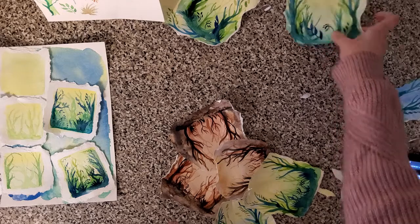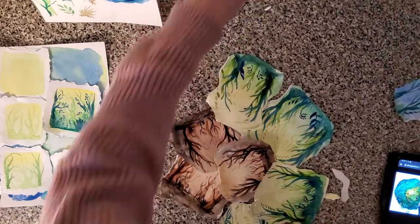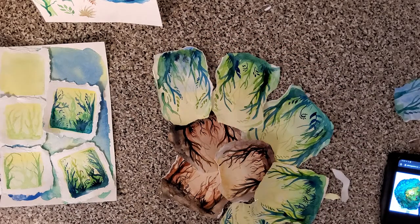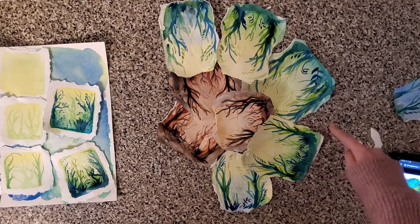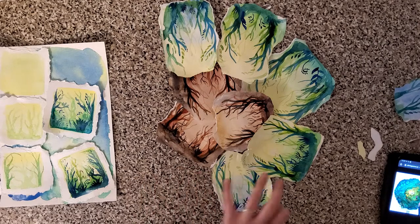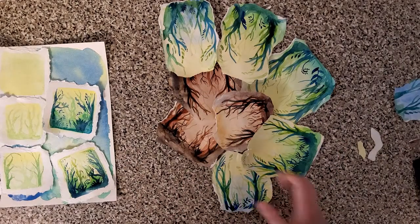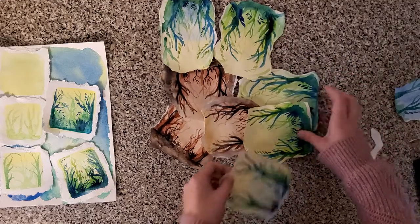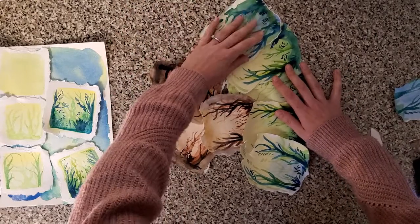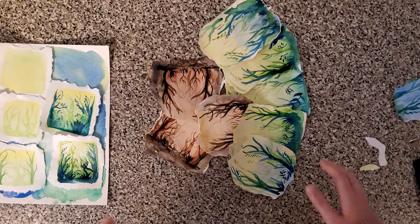So maybe you could have your more alive trees working around the edge, and as you try these out you're going to work out what kind of works for you and what doesn't. Straight away what I think, because I'm putting this around, is I don't like these gaps in between - I don't think they work very well. So I might refine this idea and say actually I don't like that it kind of looks a bit like a weird flower. I don't like these gaps, how these are quite blocky and square. So my next piece of work I'm going to make sure I cut out an A3 piece of paper that already has that curve and paint my trees all the way around - already circular - making sure the trees point into the centre. Actually I think when I put them closer together that works a lot better, so I just need to overlap them a little bit more, which means I'm going to need a lot more of these.